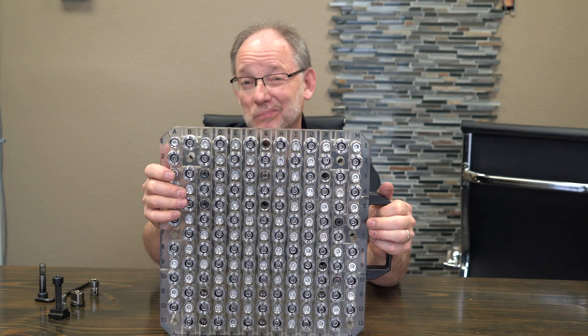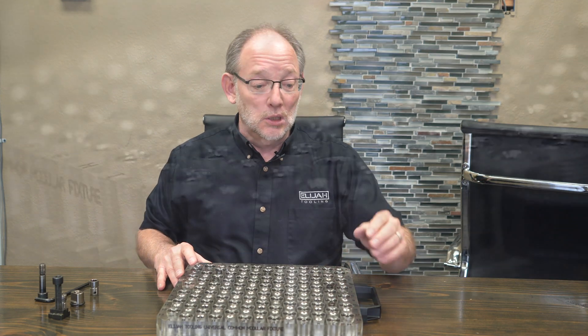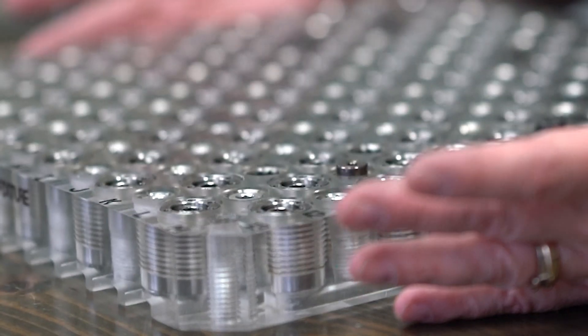Our typical plate is about 1.9 inches, somewhere around there, but you may want a thicker plate. And especially if it's made from — that's another question we're going to ask — do you want a soft metal like aluminum, or do you want a hard metal like steel? It makes all the difference in the world because it matters what hardware we're going to put into the plate. If it's an aluminum plate, a soft plate, then we're going to want to use hardened zip bushings at the multi-purpose hole location. But if it's a steel plate, we don't need the hardened steel zip bushings — we can just use the bore threaded hole and get the same benefit from it.